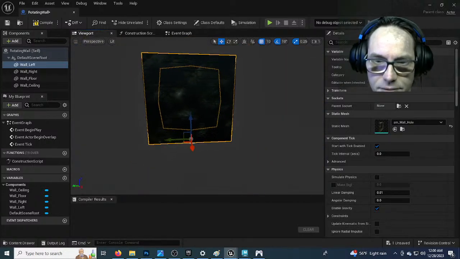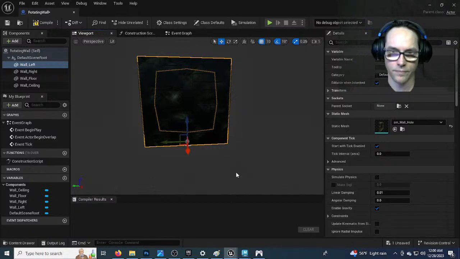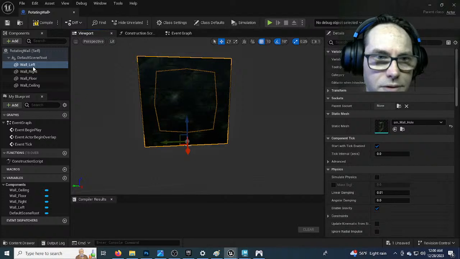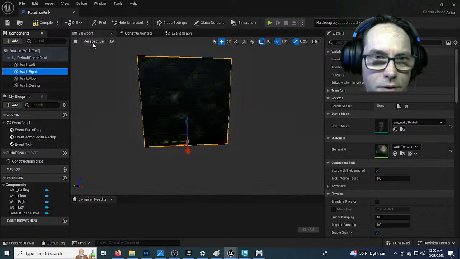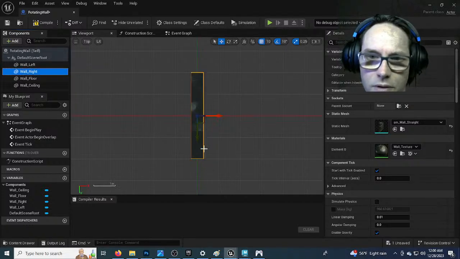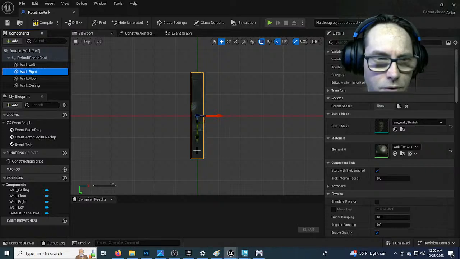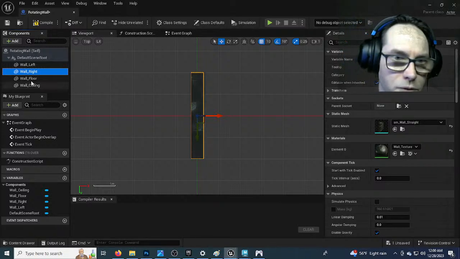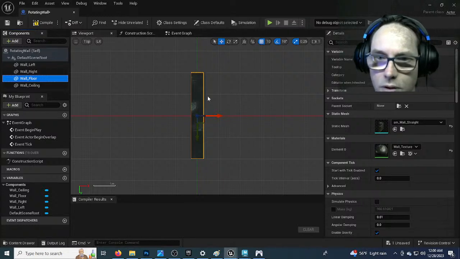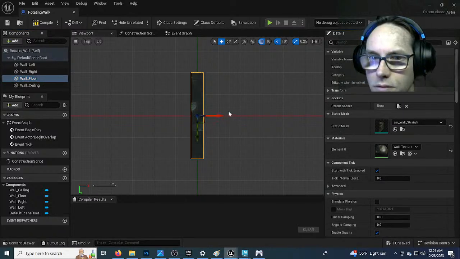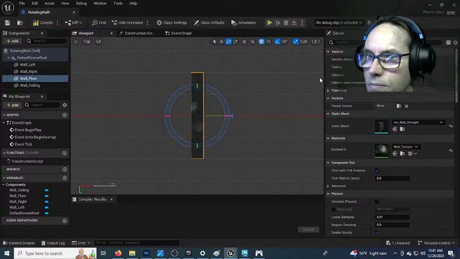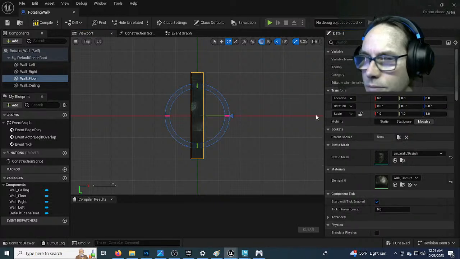Remember that X is the direction of my tunnel. So I really want these walls. I go into my top view here. So my right wall, move that. Actually, let me do this based on the floor. So where's the floor at? Transform.